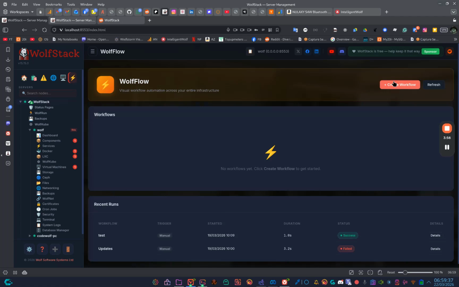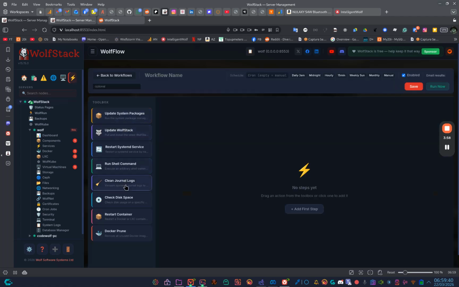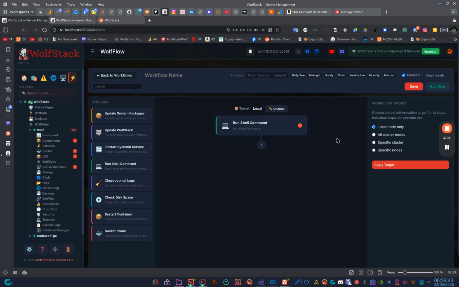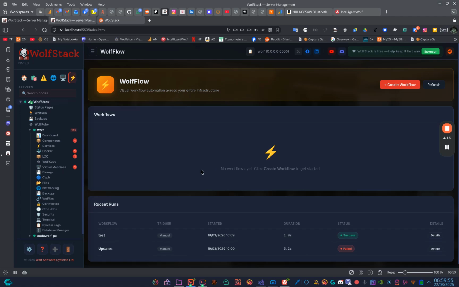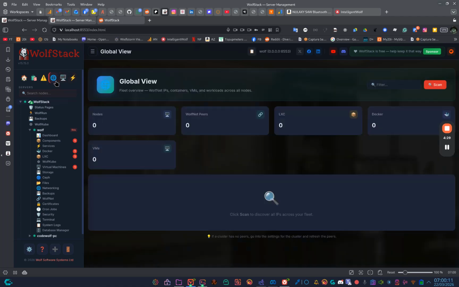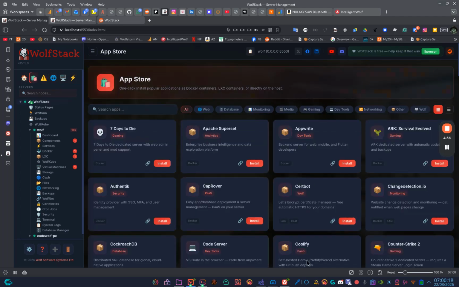And then we've got this workflow feature we've just added, which allows you to pick a set of things, tell it which nodes you want it to run on, and create workflows. Then you can schedule them or run them manually. That's great if you've got multiple clusters with lots of servers. For instance, let's say you do updates and you want to schedule updates across all your machines to run on Tuesdays at 3. You can do it with workflow. It's all part of it. That's quite a new thing. I forgot to even make a video about it, I think. There's also Global View, Issue Scanner, and loads of apps in here you can deploy straight to WolfStack.